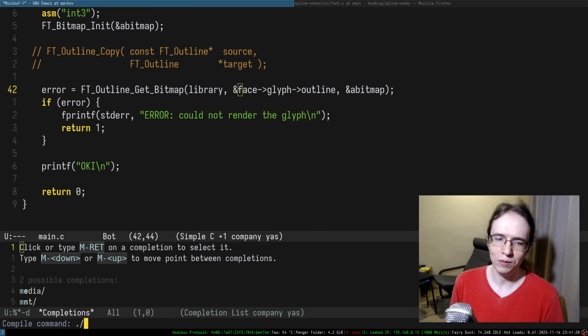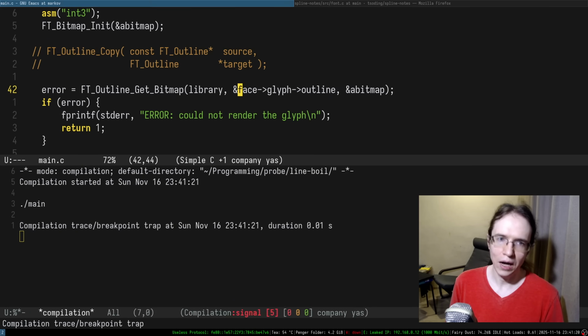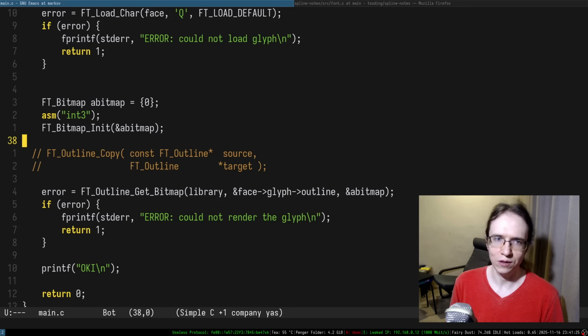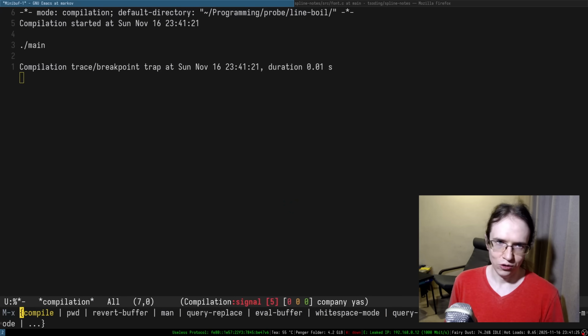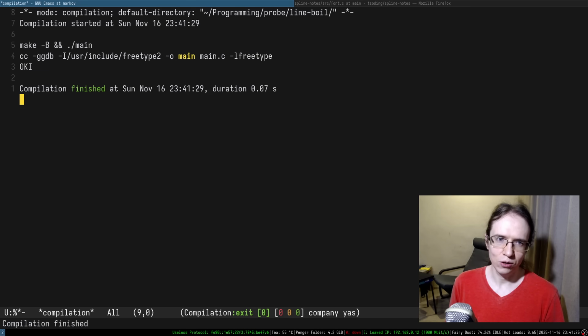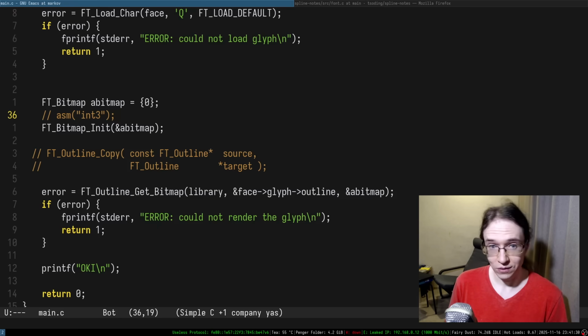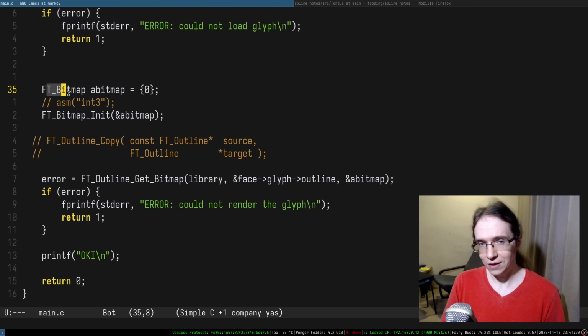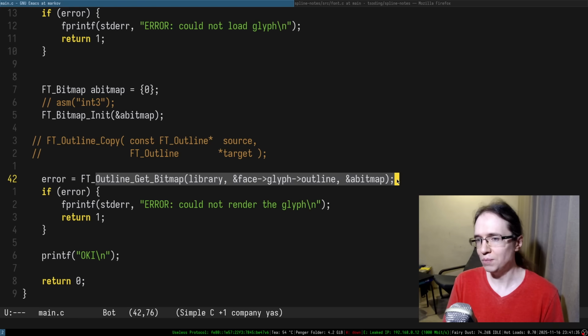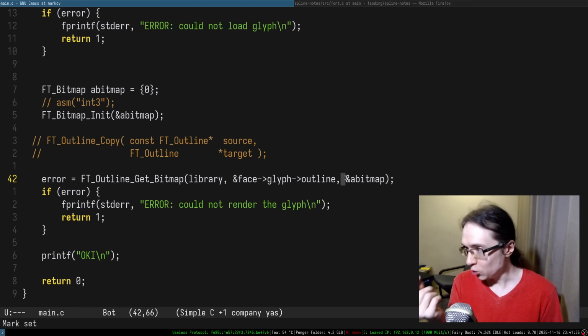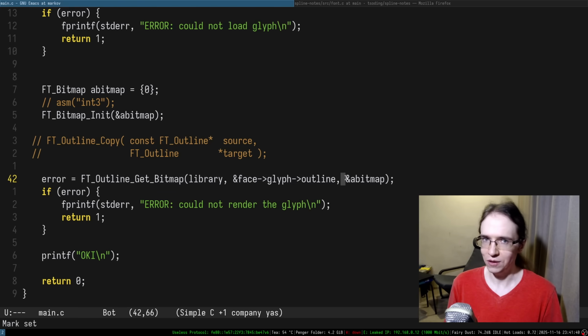What if I just run main? It started the breakpoint, of course. It just started the breakpoint. If I try to just run the whole thing, it just worked. We feed it an empty bitmap, which is fully zero initialized, and we said get a bitmap, and we passed it by a const pointer, by the way, so that means it's not allowed to modify anything within the bitmap, and it didn't error out.